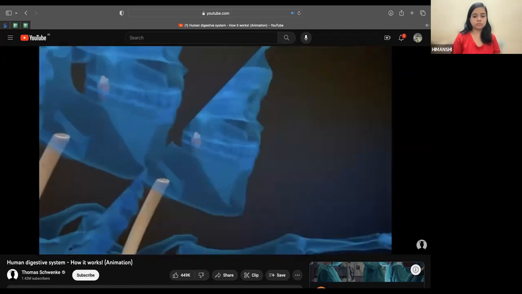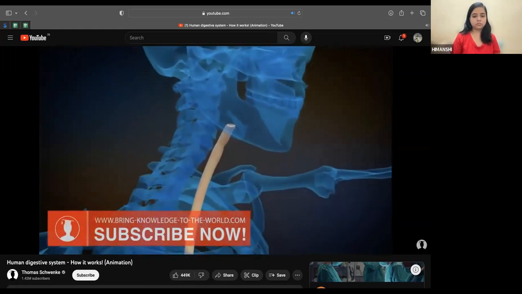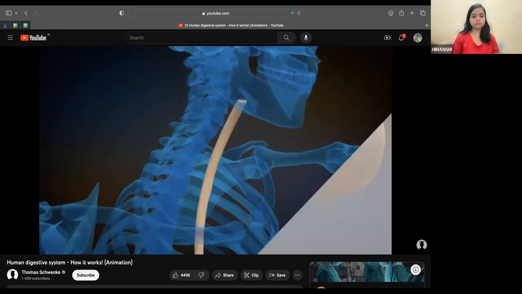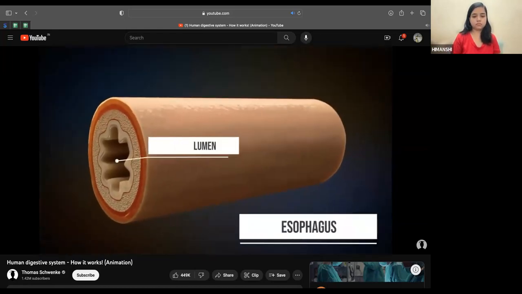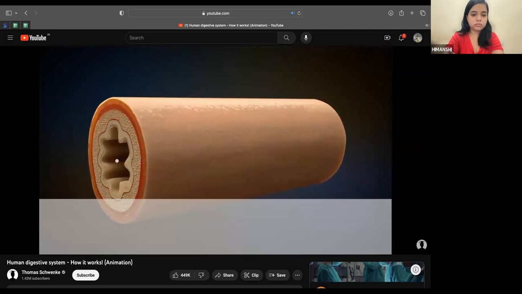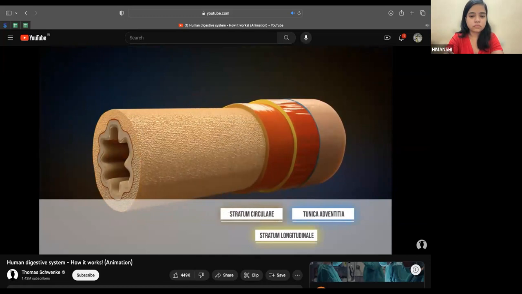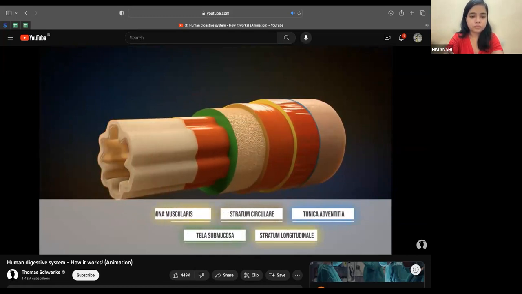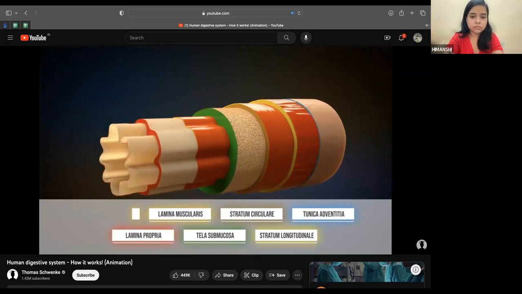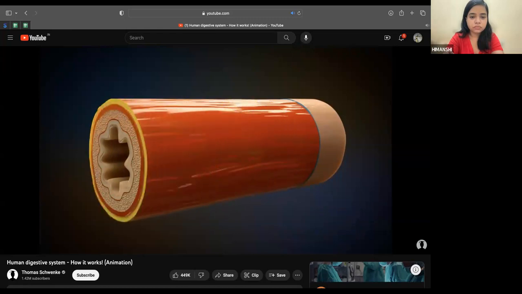The ball-like mixture of food with saliva, also known as bolus, is pushed into the throat by the tongue, and finally into the esophagus, which propels the bolus to the stomach. The esophageal lumen, that is, the opening inside the esophagus, is very flexible, which allows boluses of different sizes to be transported. The esophagus consists of several layers. These layers occur throughout the entire digestive tract. The two outer muscle layers are responsible for peristalsis. Through these two muscles, the bolus can be transported from the mouth to the stomach, even if the person is standing on his head.